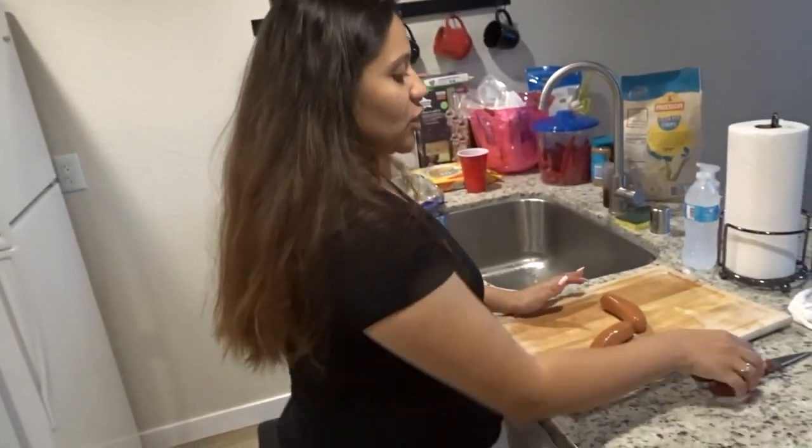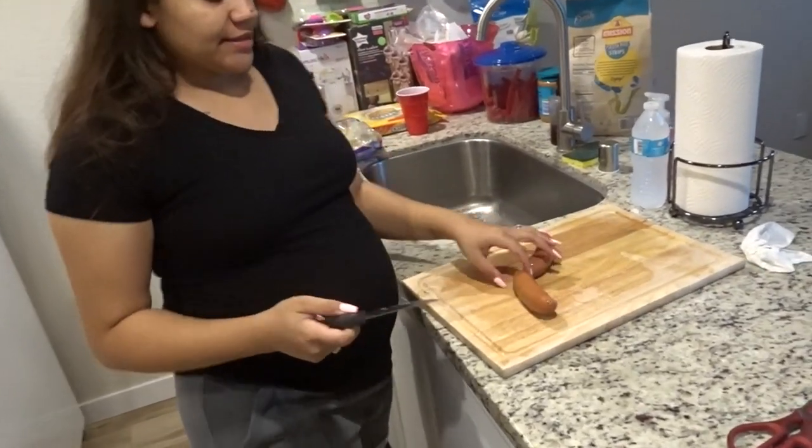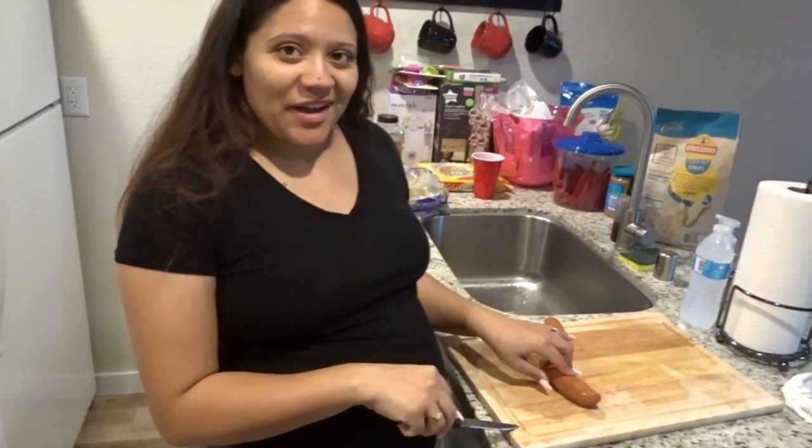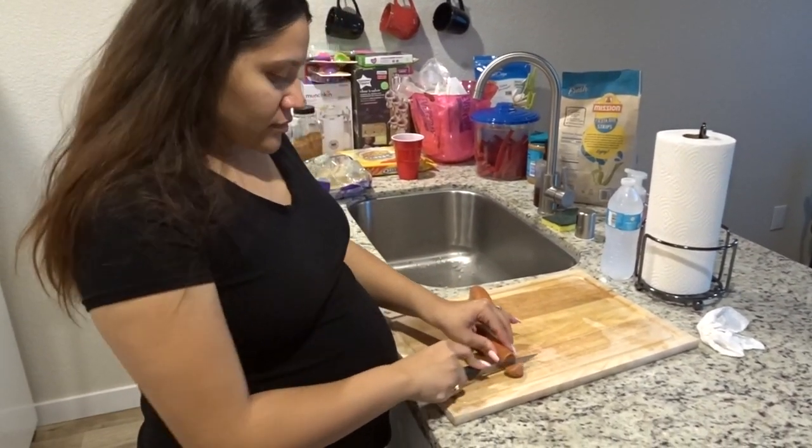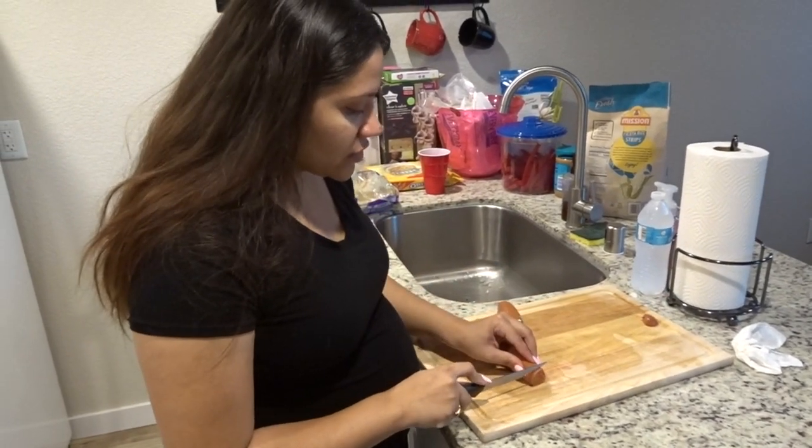The bacon and the chicken are starting to cook, I just take 2 pieces of hot links, because it's only going on Brendan's side of the pot pie. And then I'm going to just cut them up into little circles.